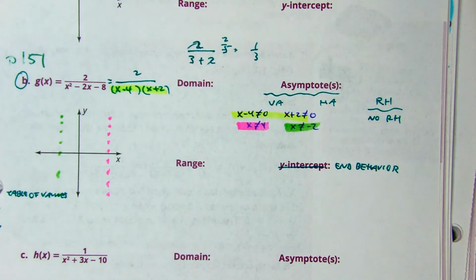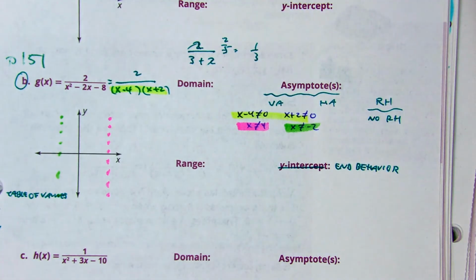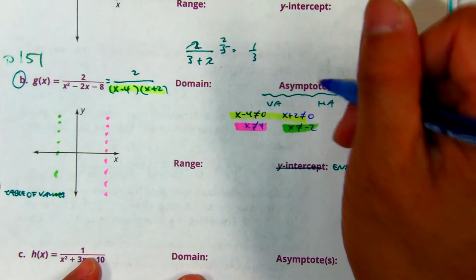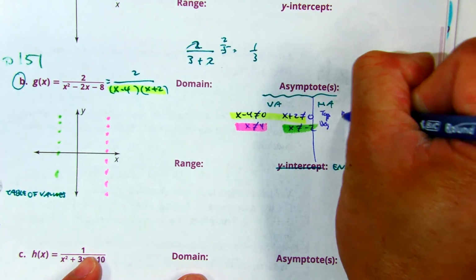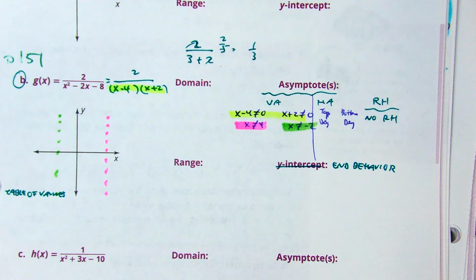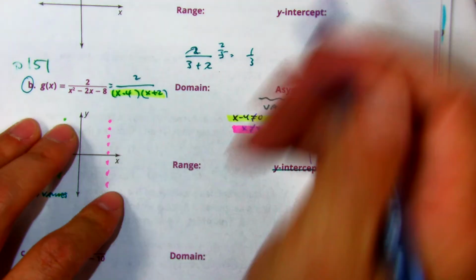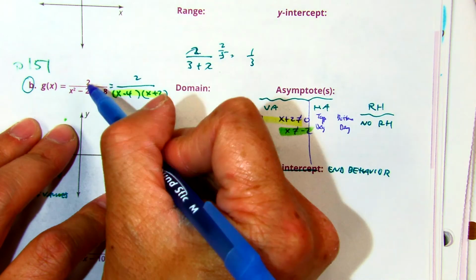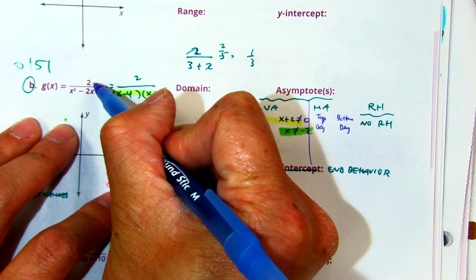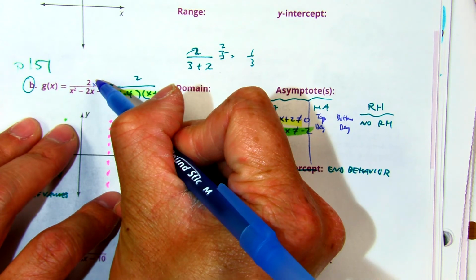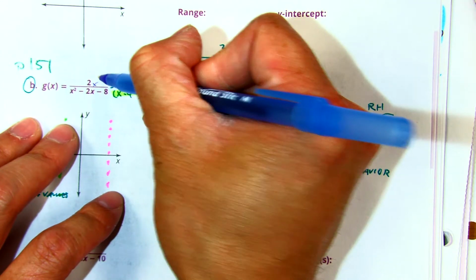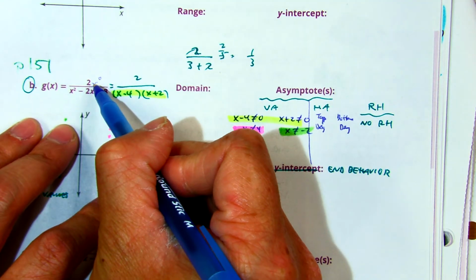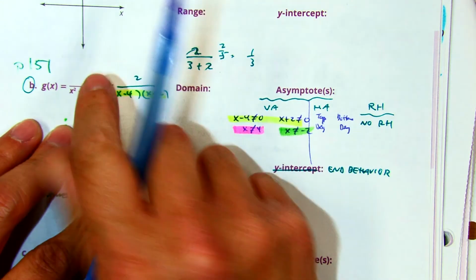Daphne, tell us how to find the horizontal asymptote. Correct. Top degree and the bottom degree. What is the top degree? If I wrote a variable here, are you saying that it should be a 1 there? The reason why it's not a 1, it's actually a 0. Anything to the 0 power is 1. So your top degree is a what? 0.